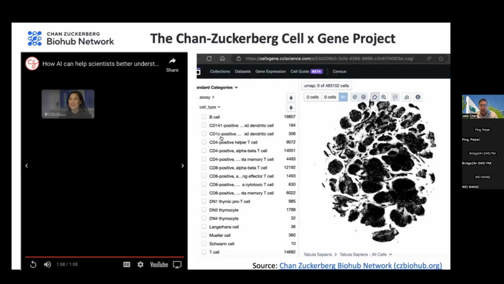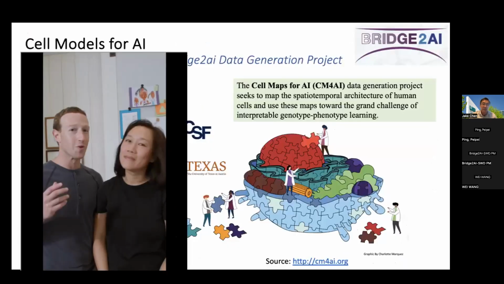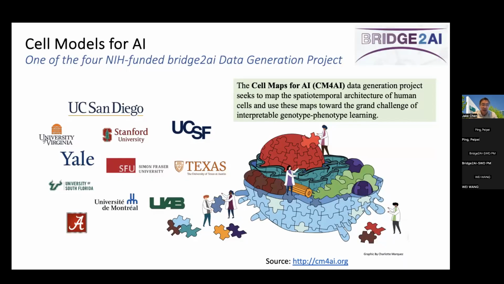Yeah, so as bioinformaticians, we know that CELLxGENE is nothing but getting all the different cell types of a particular disease or health state and mapping out all the gene expression. So NIH has already done many projects. In fact, my team, along with Trey Ideker at UCSD and Stanford, we're onto something even bigger. We call it Cell Maps for AI. And there's a website, CM4AI, if you're interested. We're going to have the first major data release next March.